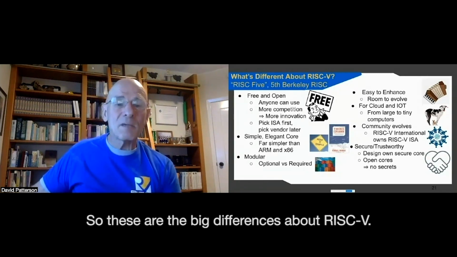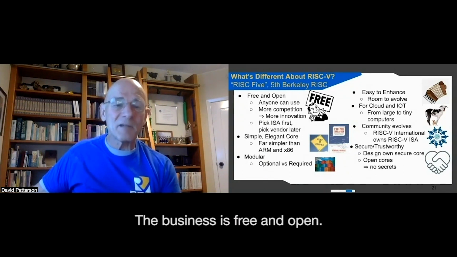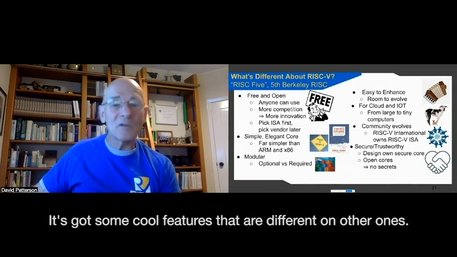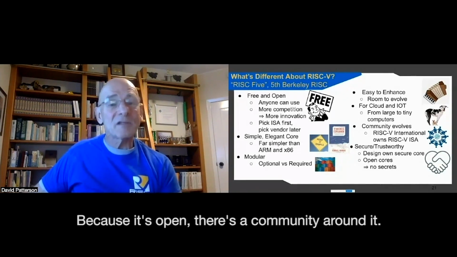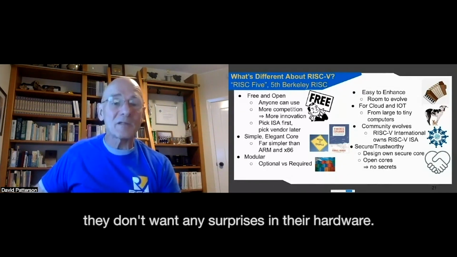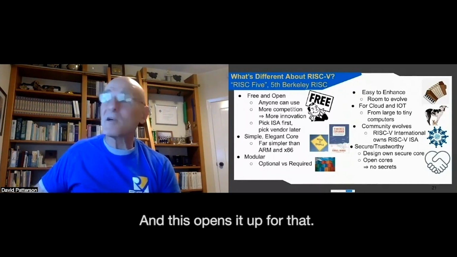So these are the big differences about RISC-V. The business reason: free and open. It's got some cool features that are different from other ones. Like others, it's designed for small and large. Because it's open, there's a community around it, and in this modern world, people don't want any surprises in their hardware, and this openness helps with that.